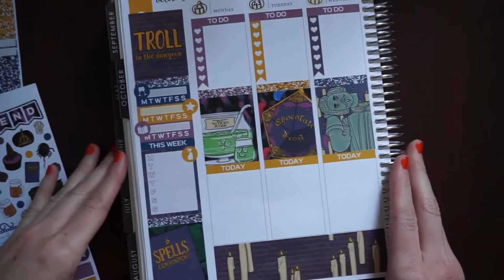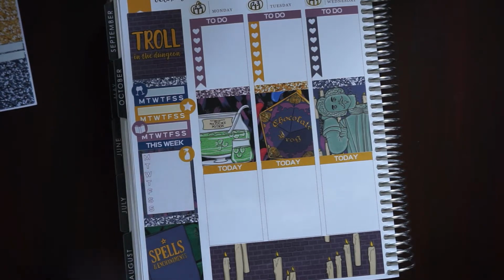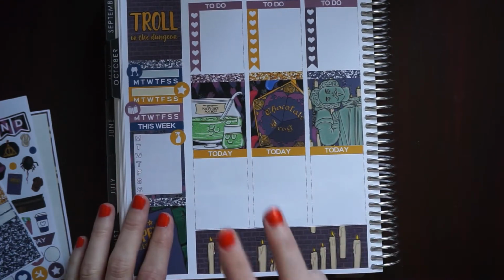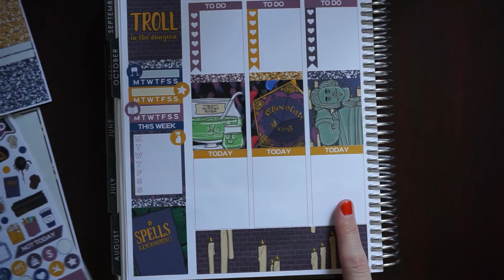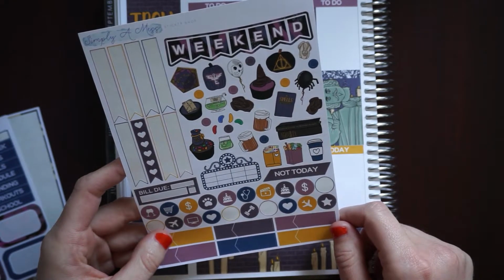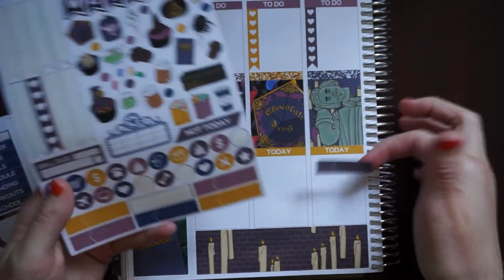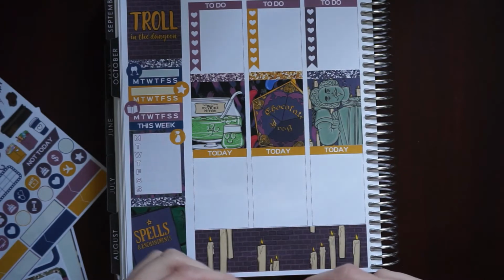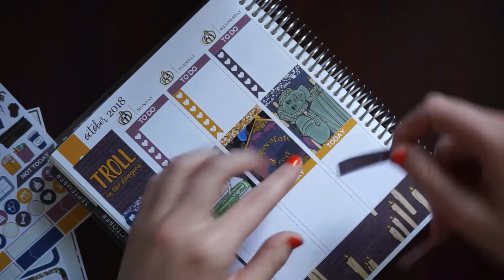Alright, so now for daily tasks or plans. Right now I don't have anything going on Monday or Tuesday. Wednesday, I've got a violin lesson and a student mentor call. So, let's see. I'm going to use two appointment labels, that's what these are. Probably this one and maybe the purple. Actually, I'll put it this way.